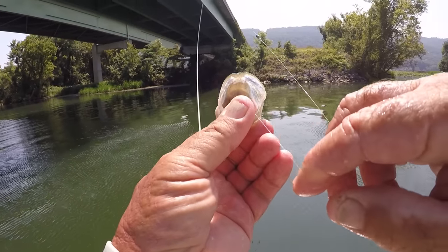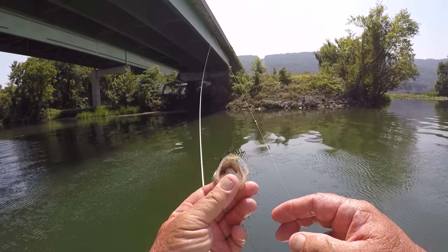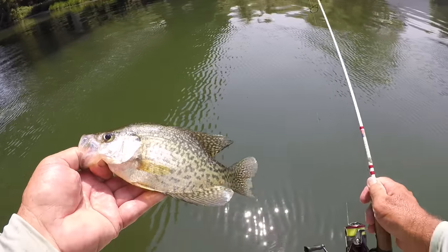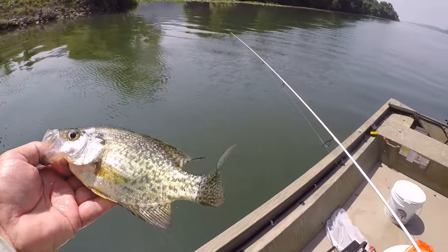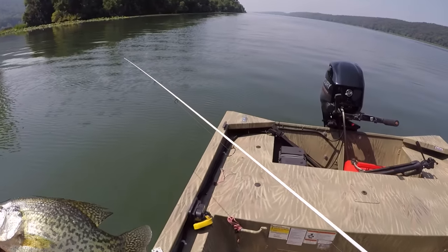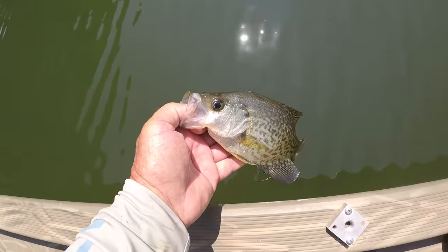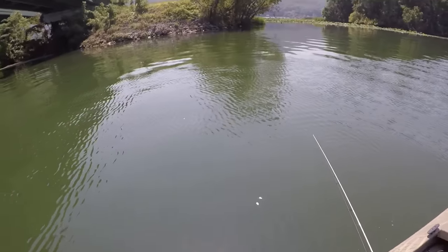And there he is. See where he's hooked? That's a good deal. What I do when they hit — when I'm catching fish on live bait, folks — that's a little bitty crappie. What I do is I won't let him run very long at all. Three or four seconds, and I go ahead and I set the hook. Let's let him go. He'll get his air bladder working, and there he goes. Shot off like a bullet.